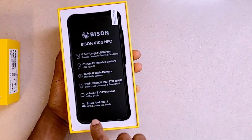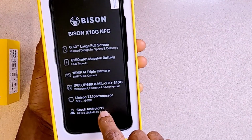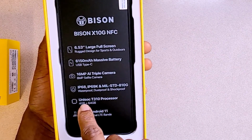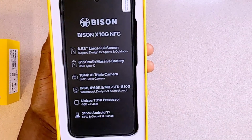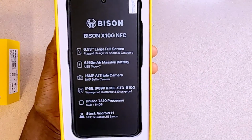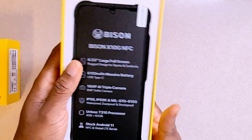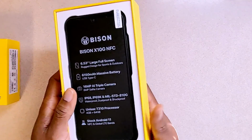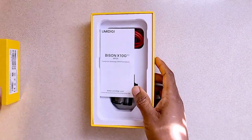As we said guys, this runs on the Android 11 technology right here, OS. It does have a memory capacity of 64 gigs and a RAM of 4 gigs right here. It's got a back camera or a rear view camera of 16 megapixels and a front or selfie camera quality of 8 megapixels. So that is what the manufacturer thinks about the phone, but there is more that lies inside this phone. So let's just go in guys. Let's go in and see what it has.